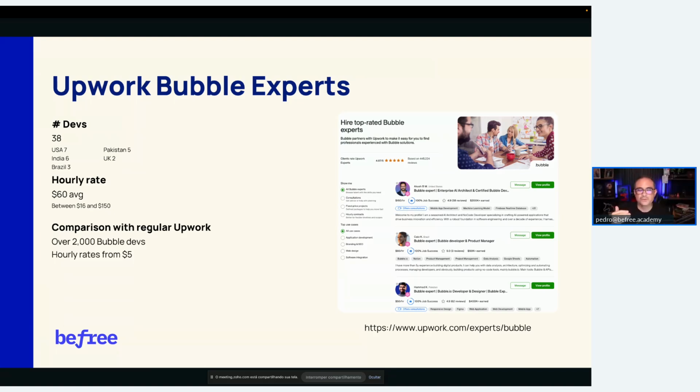Yes, you need to renew your certification every year. It has a one-year expiration time, okay? Especially because things change, and now they will change even faster. We are about to have the mobile editor open to everybody. We are about to have the new workflows tab set as a standard. We have Flusk. We have several new things coming up every day. AI is moving really fast and will be deeper inserted in the editor every day. So the fact that I knew something 2 years ago doesn't mean I'm still up to date with that. And if you are active as a developer, it won't be a problem for you to renew your certification.